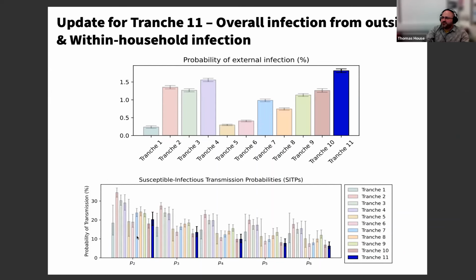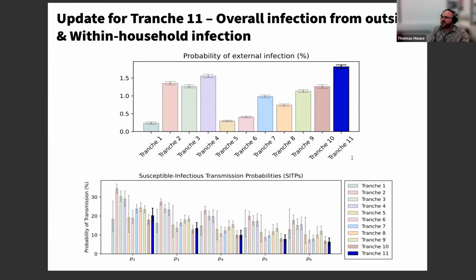The transmission within households, it's like the vaccine fighting against the variants, you know, is the way I see this, that like, yes, the vaccines work, we kept boosting, but the variants keep escaping and keeping the transmission up. And like I say, we're at these absolutely enormous rates of external infection with Omicron.